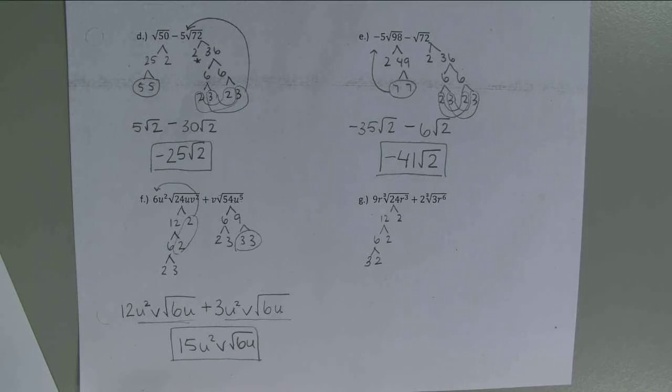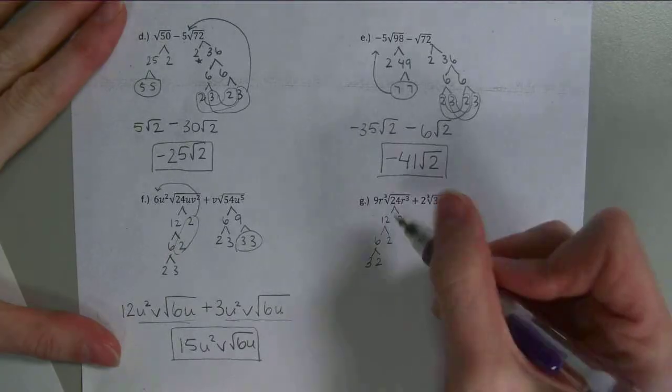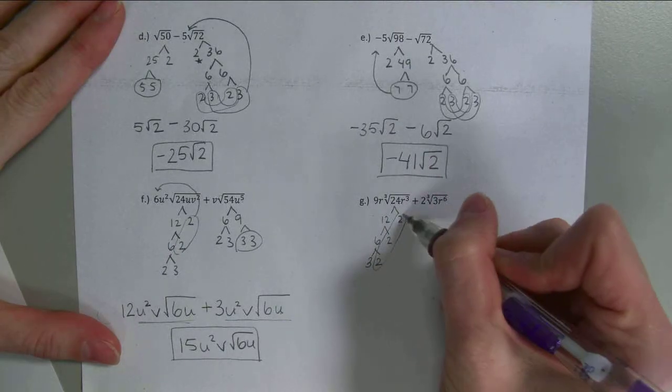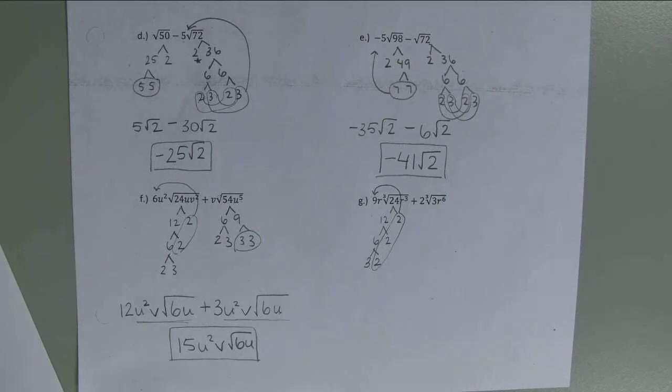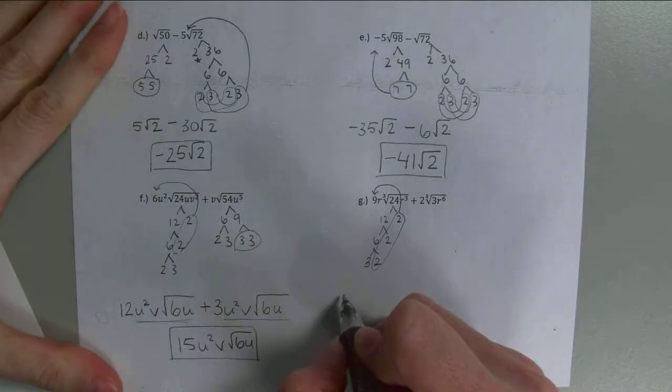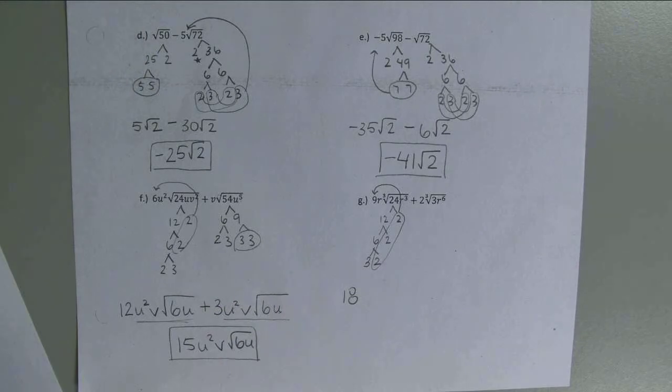But now what is our index? Our index is now 3, so we're looking for triplets. Do we have triplets of anything? 2's, and when he comes out, who's he going to multiply by? That 9. Okay? So we have 9 times 2, or 18. Is that okay for the number part? That 3 will remain on the inside.